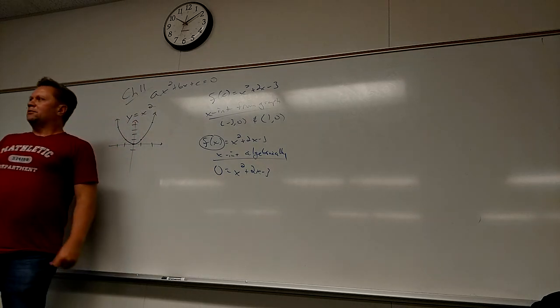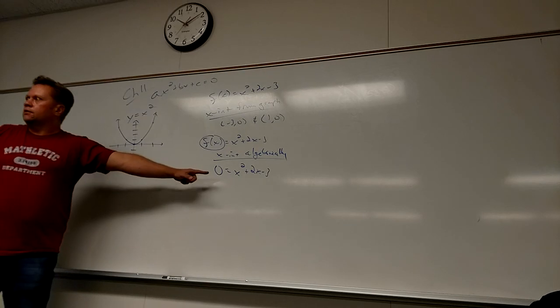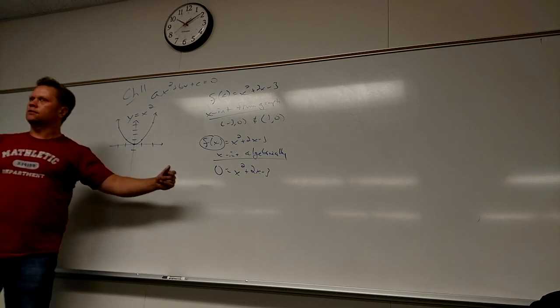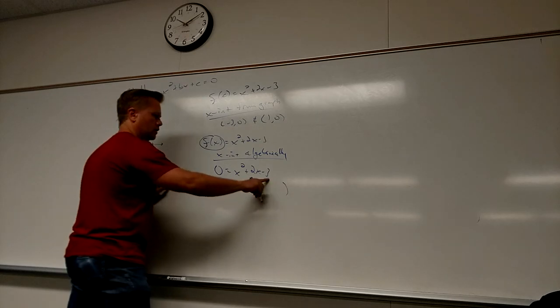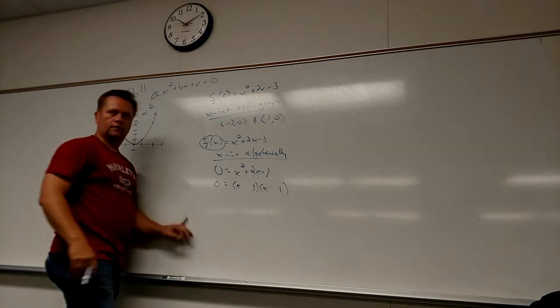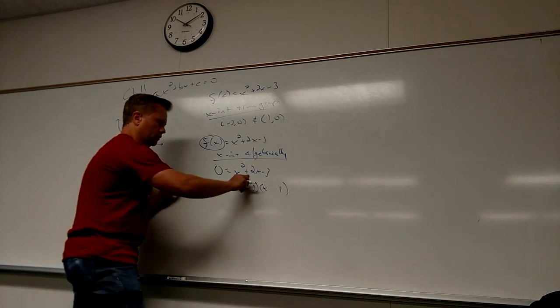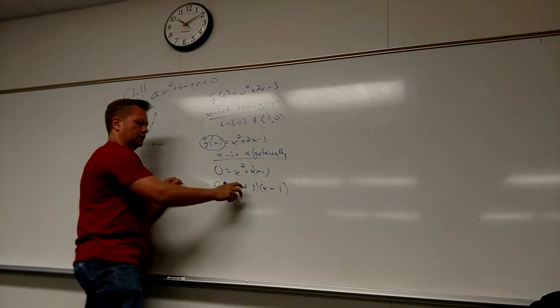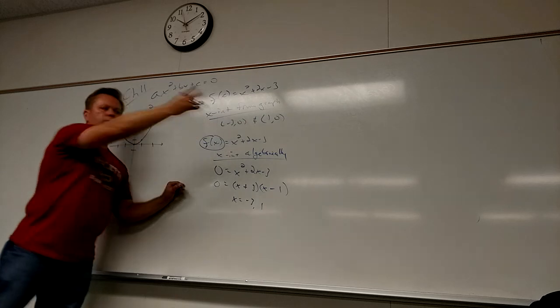Don't say quadratic formula. We still haven't learned that, but it is coming. You just have to factor that thing. It's easy. How do I factor this? Negative 3 is only a 3 and 1. You just got to figure out which one is positive, which one's negative. Which one's positive? The 3, the bigger one. So then I get x equals negative 3, 1, which we already knew from the graph.